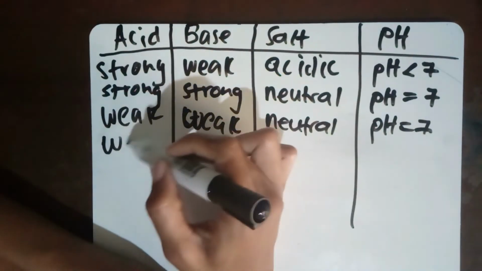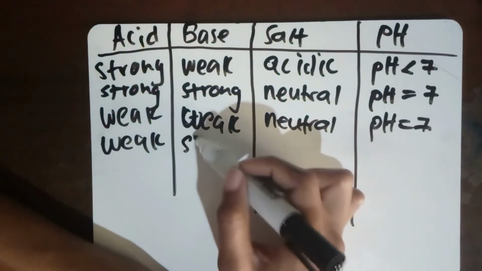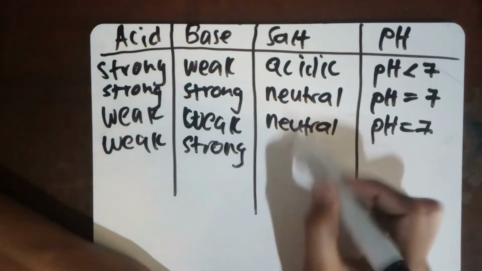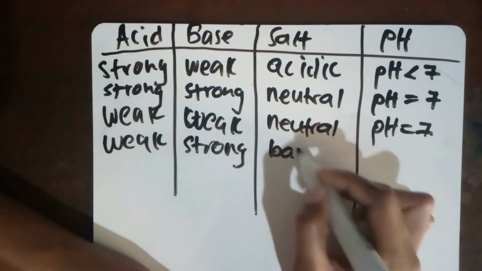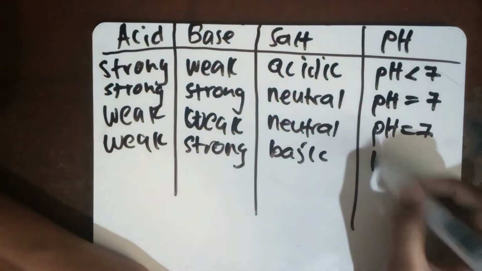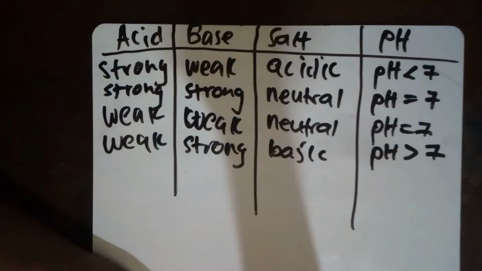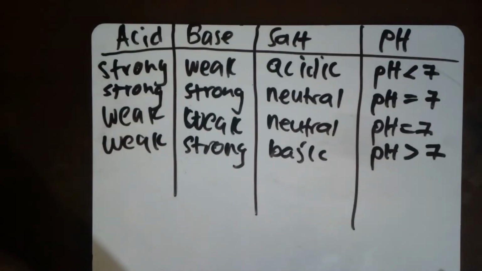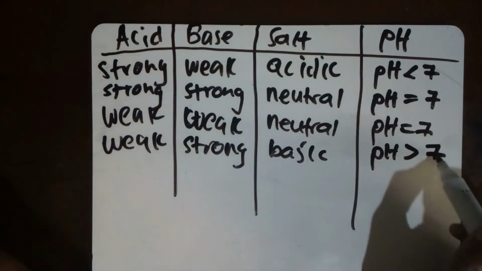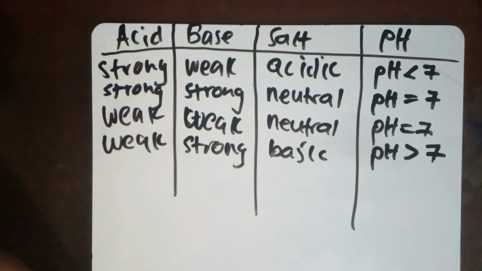And then if we have a weak acid and we react it with a very strong base, it will form a slightly basic salt, meaning the pH is actually going to be greater than 7. So that's how you can approximate the pH of the salt that you form during that acid base reaction, by simply reacting it with water and measuring the pH of your solution, right? So we can just look at a few examples.